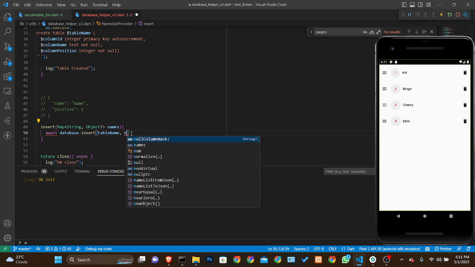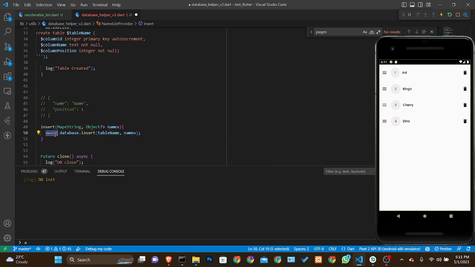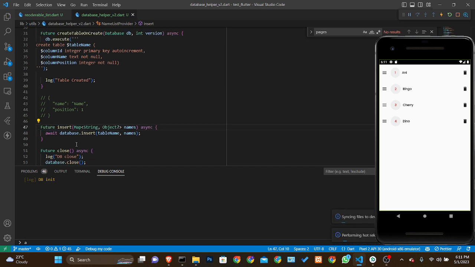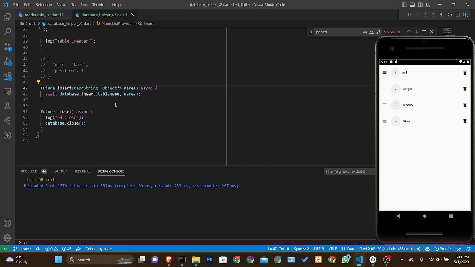As I have already told, when you use await, use async, and when you use async, it's better to use Future. This is the only line of code required to insert our data into the SQLite database, nothing more than that.